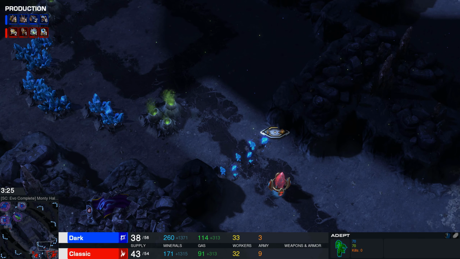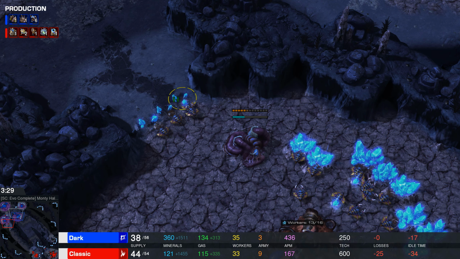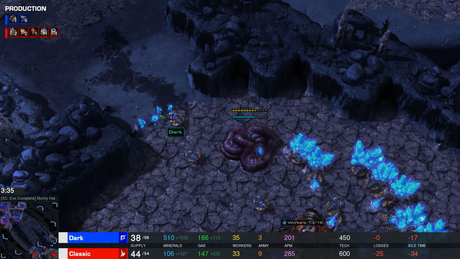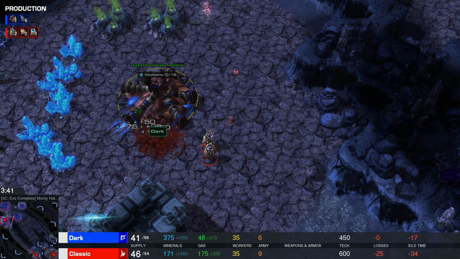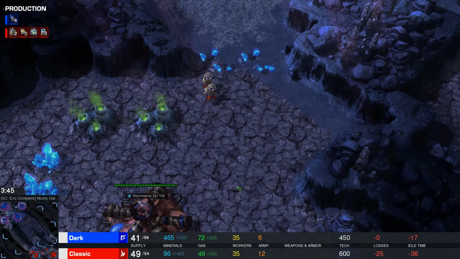What you can do on this version of Monty Hall is you can actually build an extractor here, mine minerals, return it to the extractor, get rid of the minerals in your mouth, replace that with gas, and then immediately return and mine out again for the minerals. You can mine through that quickly. Adepts do really bad at taking down hatcheries. They're pretty good against any lings or drones that would be produced there.